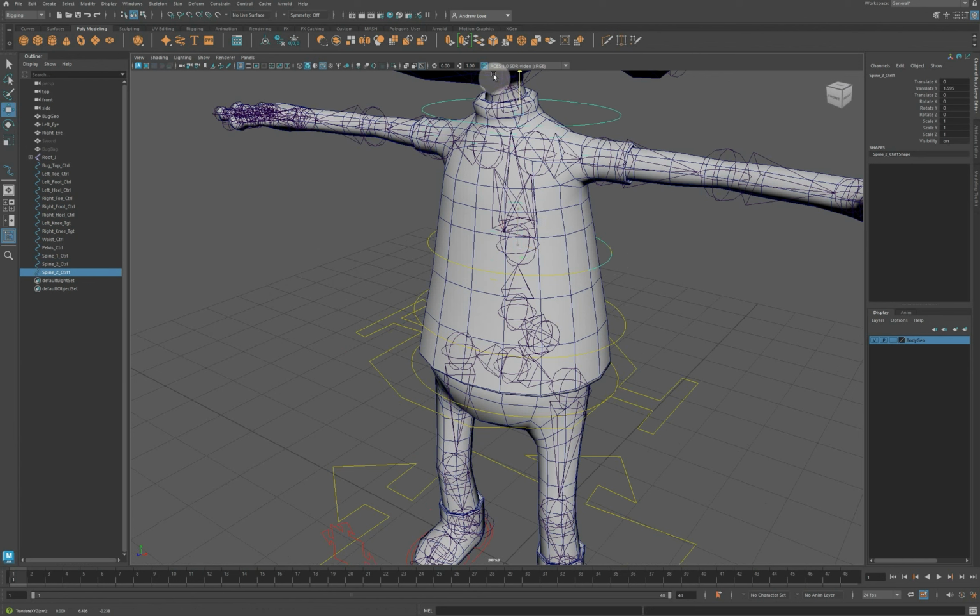So I'm going to get that one and go Control D, duplicate it up, W to move it, and this becomes the neck control. But it needs a little bit of work. I'm going to scale it in sideways. And I'm going to mess with its control vertices.